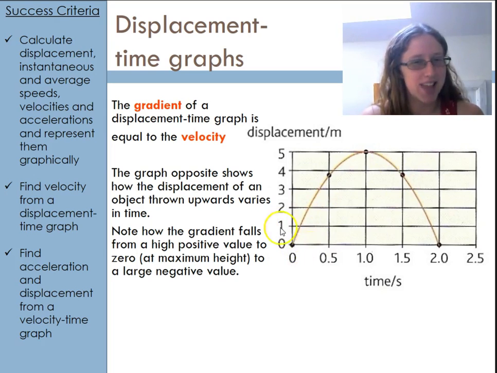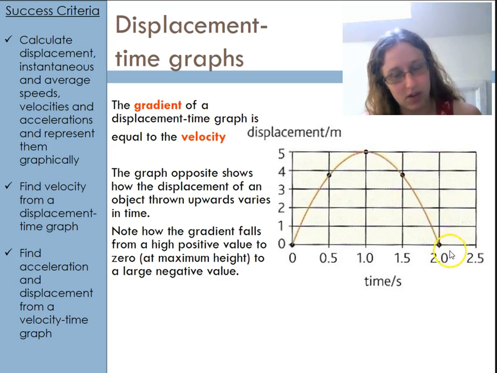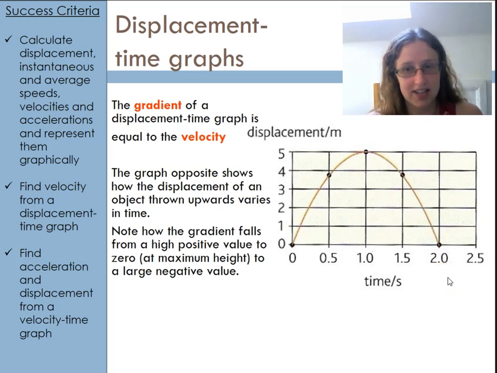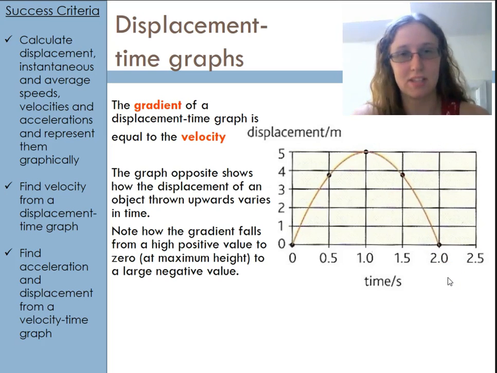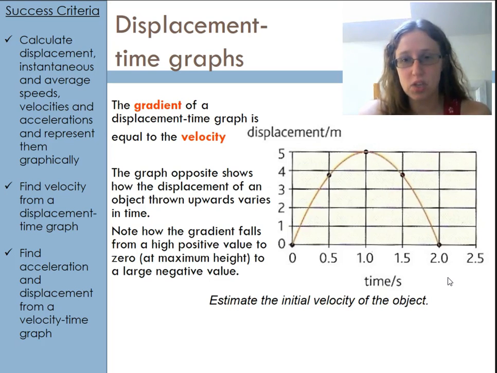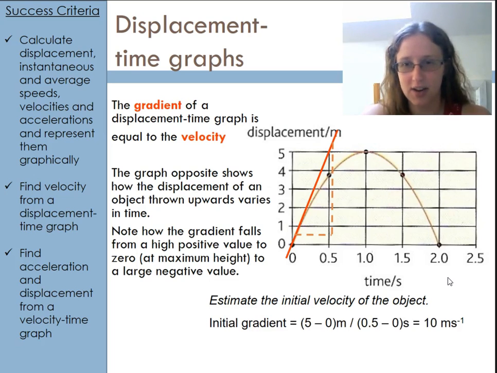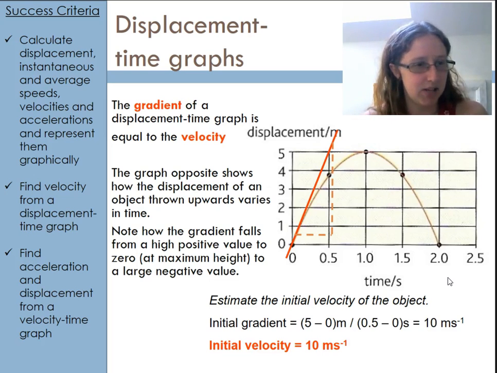So I've got my maximum velocity right here at the beginning because it's going its fastest up here. It slows down till it gets to 0, then it starts to go back in the other direction, speeding up again. And if you notice, it is a nicely symmetrical curve. It's a nice parabola, in fact, a shape that we're going to talk about quite a lot. So if I wanted to know what the initial velocity of the object was, that would be its instantaneous velocity. I'm going to stick a gradient on there. I'm going to draw a tangent and calculate the gradient. So use those numbers and I'll come out with something like 10 meters per second.